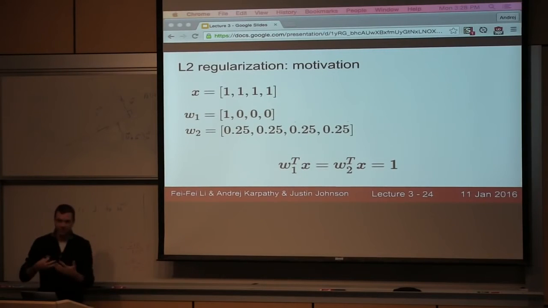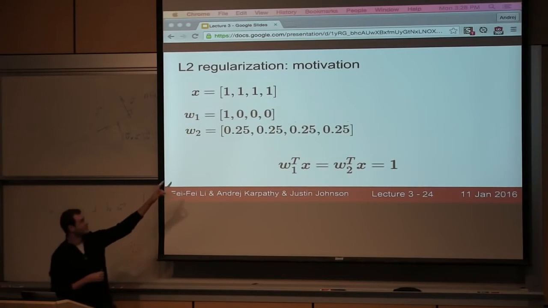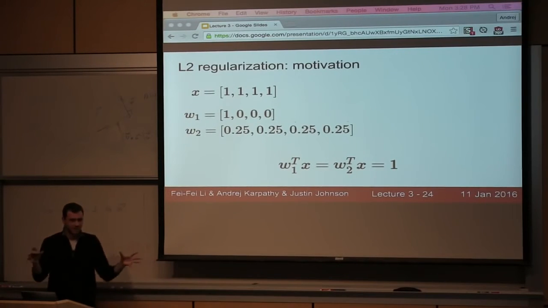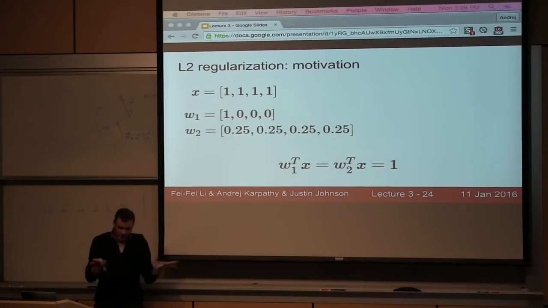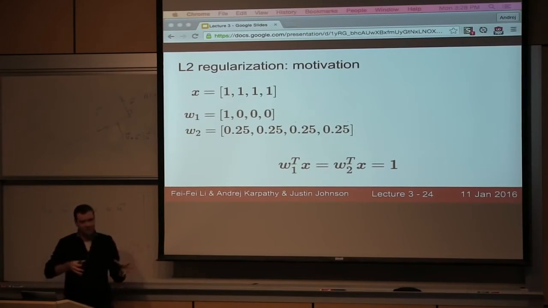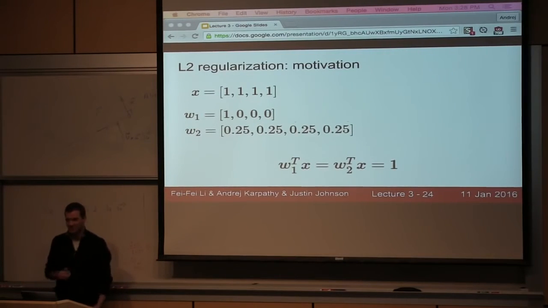And one of the intuitive ways in which I can try to pitch why this is a good idea is that diffuse weights basically, see this W1 is completely ignoring your inputs 2, 3, and 4. But W2 is using all of the inputs, right? Because the weights are more diffuse. And so intuitively, this just ends up usually working better at test time because more evidence is being accumulated into your decisions instead of just one single evidence, one single feature.